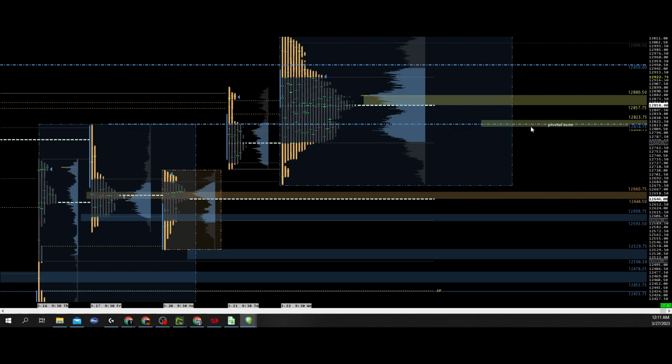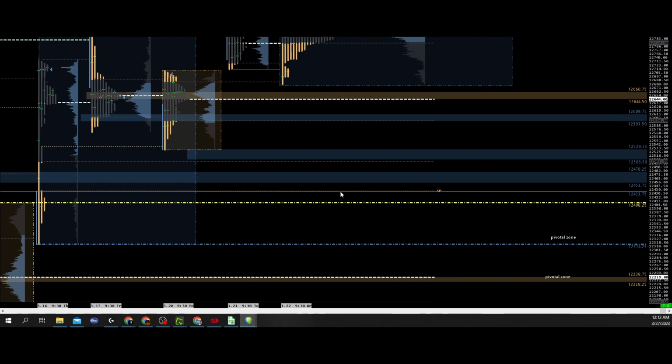Now, I have this labeled as a pivotal zone as well. Now, why is that? That was labeled last week as well. 814 was kind of our bullish above line. If you go back and look at that plan, that was the top of an old balance area that we had before. And that old balance area went from the base of this was news, 12,314, and I have that labeled as pivotal as well. And then the high of that balance area is 12,814. So about a 500 point range.